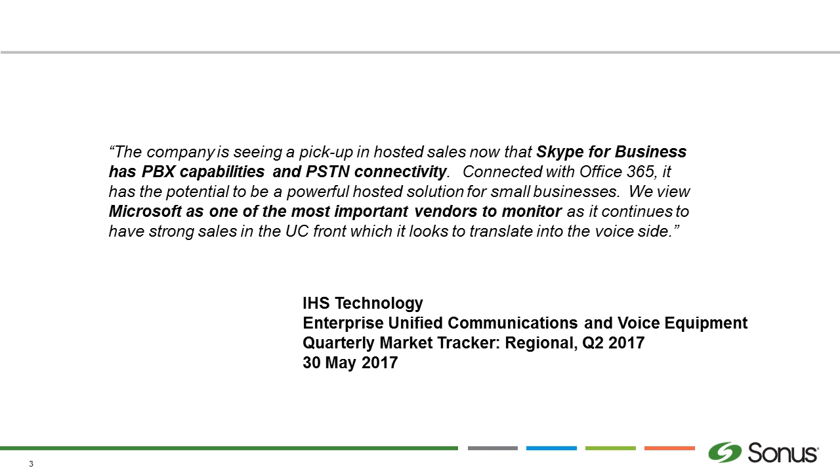This quote is from the IHS Technology Market Report this quarter — the most recent one — confirming that as Microsoft has been adding workload to Skype for Business Online, more and more people are taking advantage of it. Several times per week I'm getting questions about how does Cloud PBX work, what PBX functionality do I get, and how do I take my Skype for Business on-prem environment and make it work with that. In a lot of cases, the Skype for Business deployment folks are infrastructure people, not necessarily voice. So we can stand up servers and databases, but when it comes time to interop with the PBX or terminate SIP trunks, there are a lot of security questions.